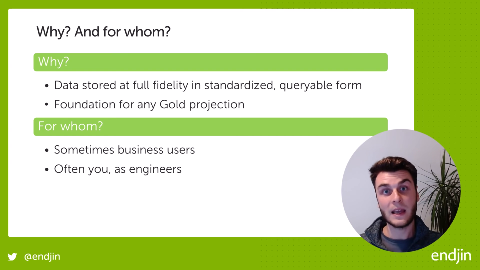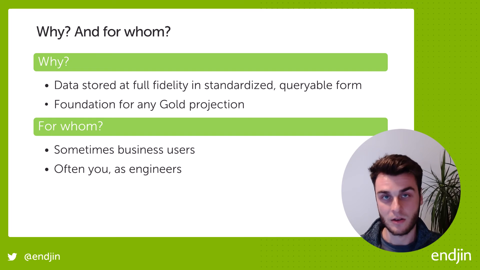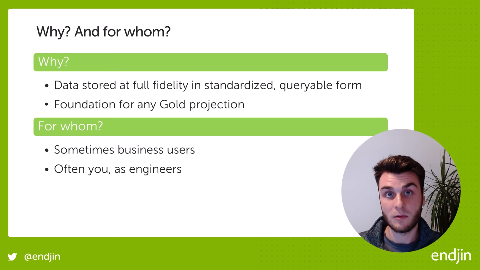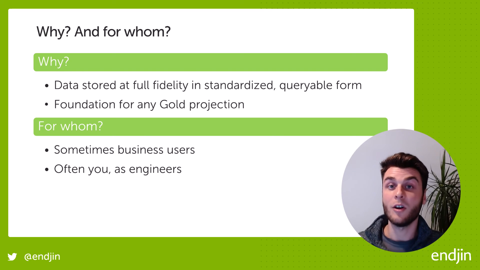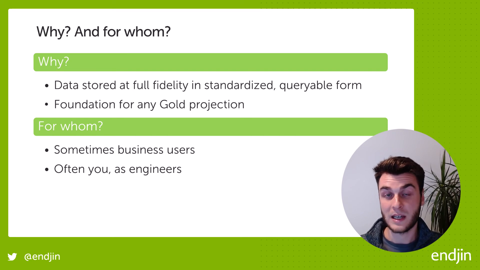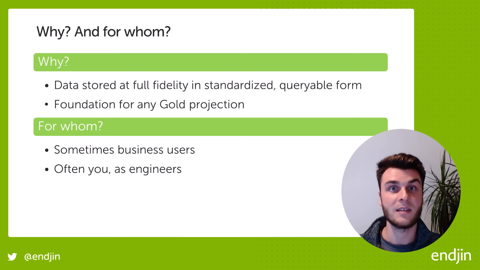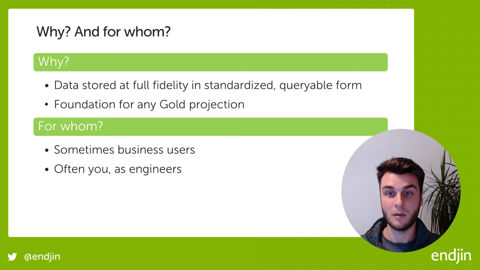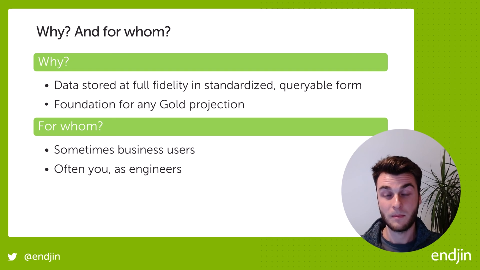The gold projections may change the granularity, do aggregations, group-bys, and only select a subset of columns. But all of the data you might need is there in the silver zone, ready for when you need it in the future. That's not to say you need to bring everything into your silver zone — there's always a compromise. Don't ingest much more data than you know you might need. With things like schema evolution in Delta Lake, you can evolve that over time if you need to add more columns. It's good practice to have the silver layer in our medallion architecture.